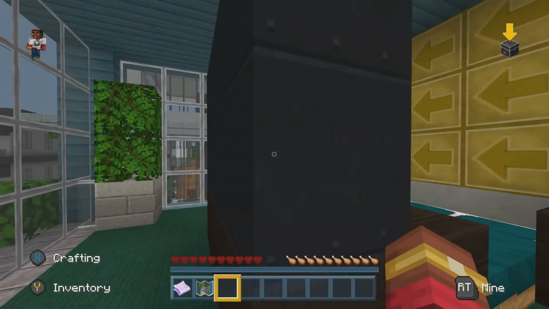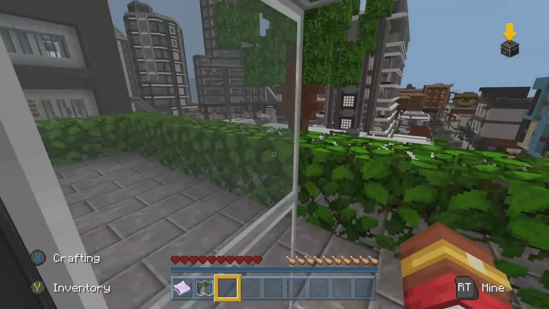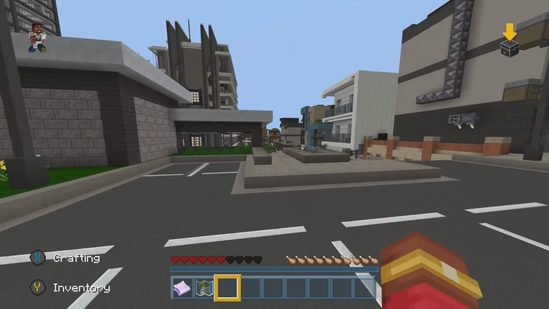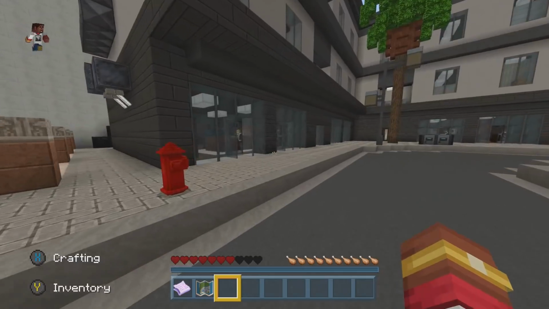Almost looks like a little... I don't know what this is, actually. Well, I guess this is like... That's like the master bedroom, possibly. All right. Let's drop down from here. Ouch, that hurt. I should have probably... Yeah, got down a safer way.